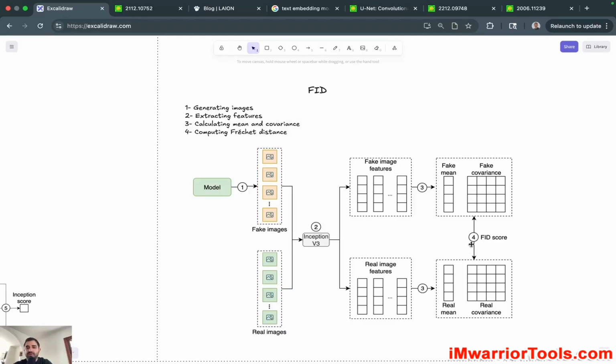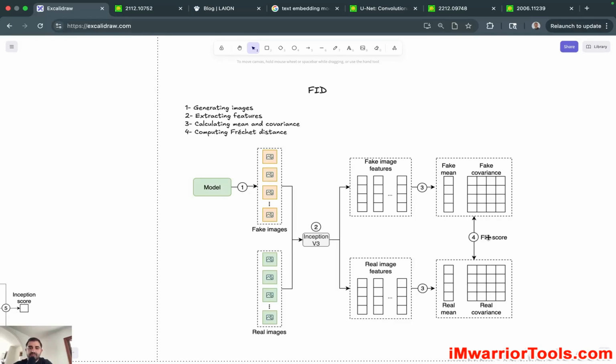And then we apply some distance measure between these two. I'm not going to go into the details, but if you are interested, you can read the FID paper. It's just a very particular measure to calculate the distance between the statistics of real images and the statistics of fake images.